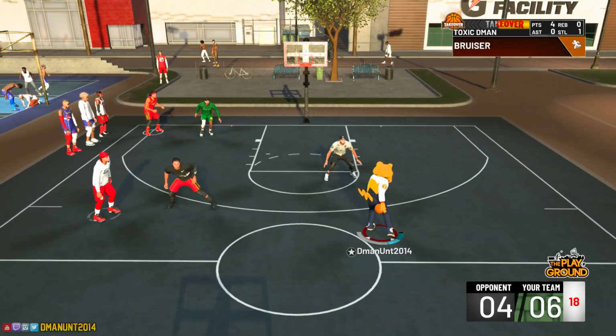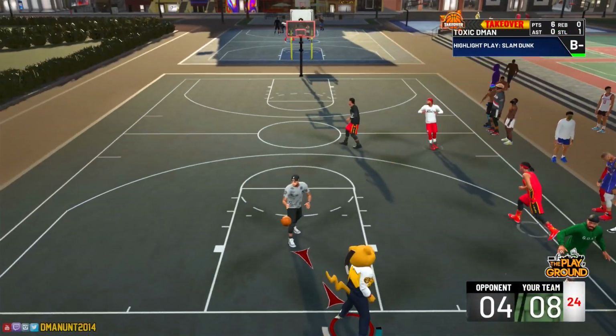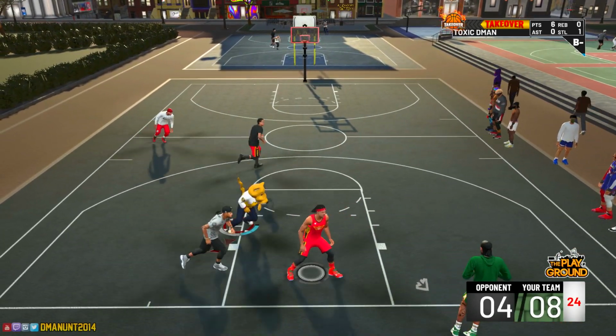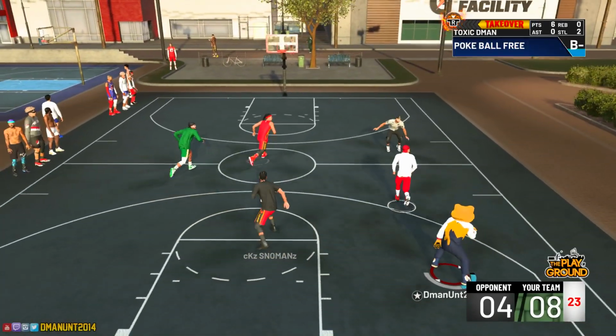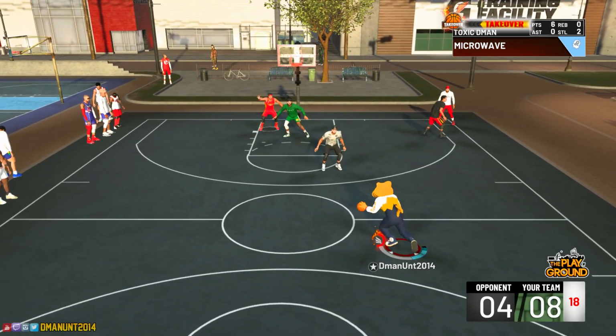And if you don't know what read and react defense in NBA 2K20 is, basically when guarding the ball, defensive players will see a small arrow under the ball handler indicating which way they're leaning or attempting to go. I think Swante said this, and I think I'm gonna say it too. Yo, lockdowns may have a Mangekyo Sharingan on NBA 2K20.